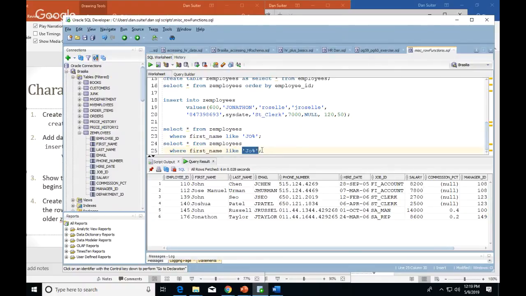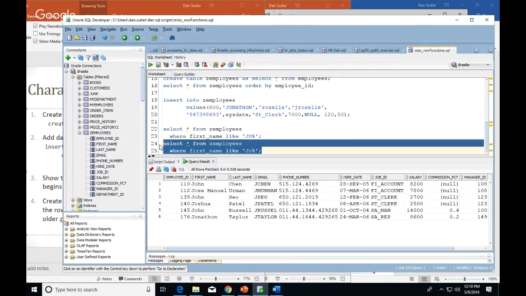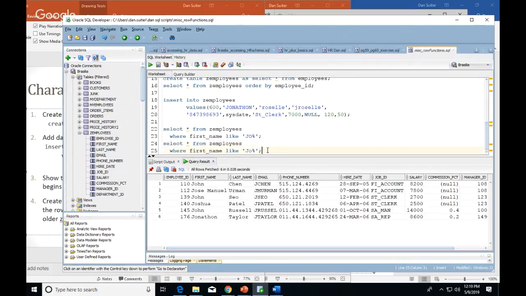Do you just use upper on the first name? Right, this is going back to row functions.